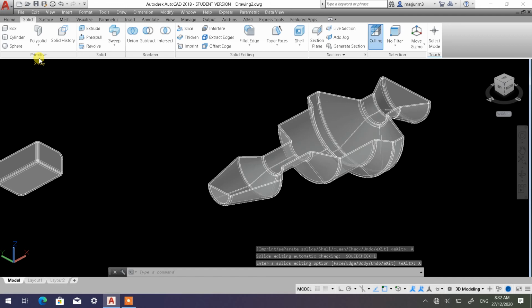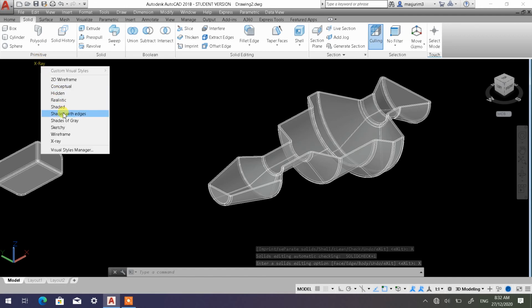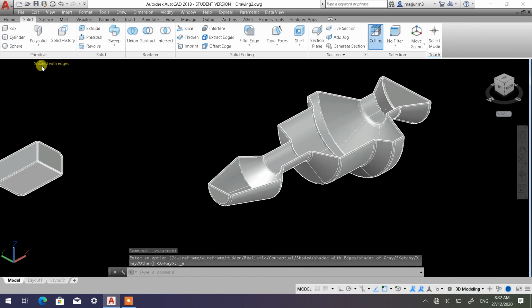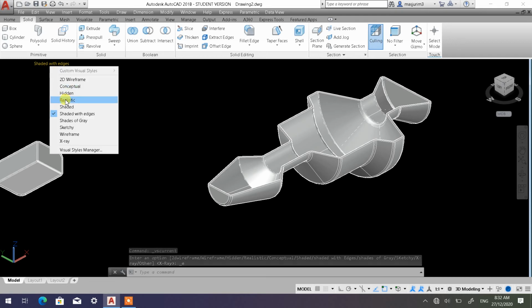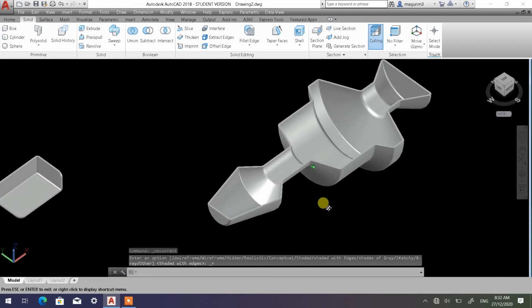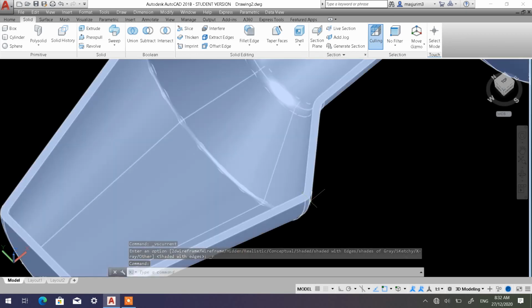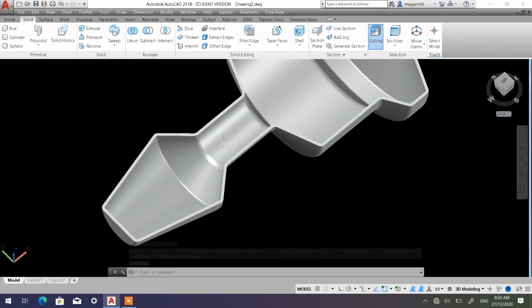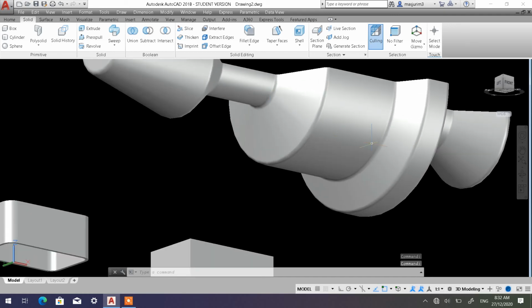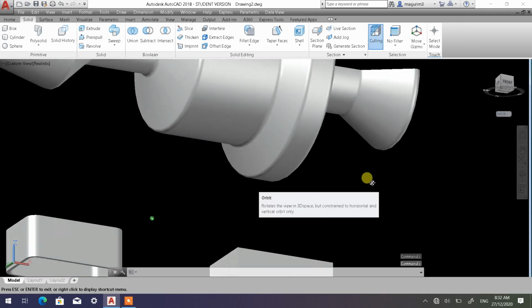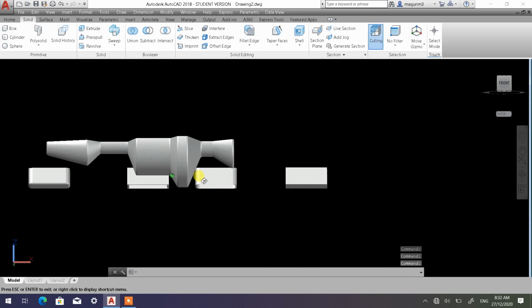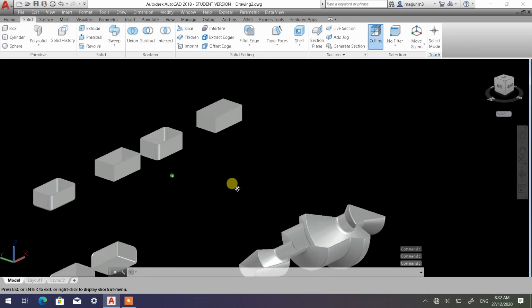There you are. So if I change this to shaded with edges or might probably realistic, see how it looks like realistic. So as you can see over here, dia akan follow. Pas I dah buat radius tadi kan, pada bahagian-bahagian di sini ataupun fillet, pada bahagian-bahagian tertentu di setiap edges ni, so dia will follow.